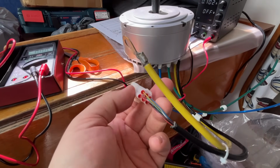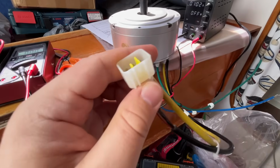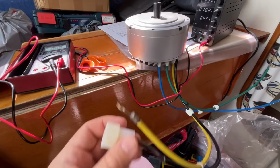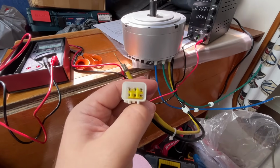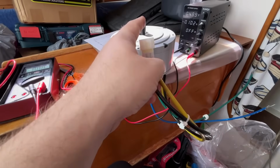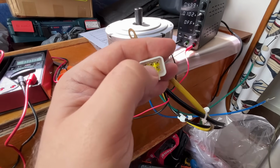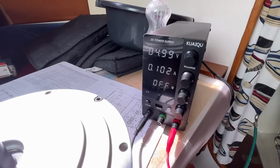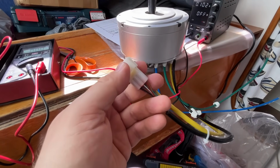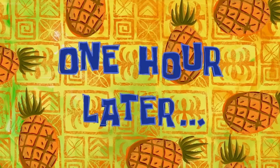So my fix is successful, but for some reason that controller doesn't work with that. Yeah, I probably need to go and check out the settings of the controller if there is something I can adjust, because as for my measurements, they all seem to work. When I rotate the motor, these all change from 0 to a little bit under 5 volts, with the power supply supplying the 5 volts in there. So if this doesn't work, then it's kind of a mystery, and I don't know. Well, let's see. 1 hour later.